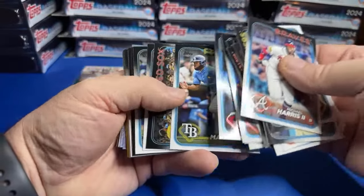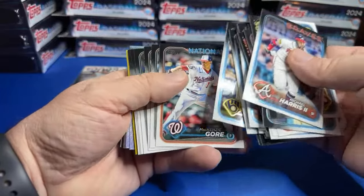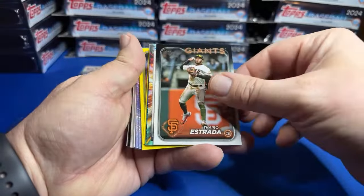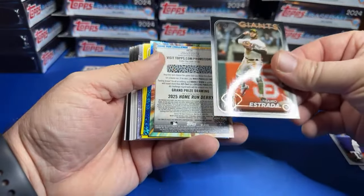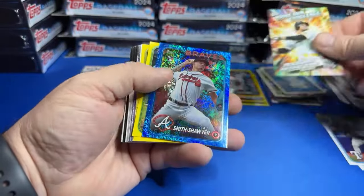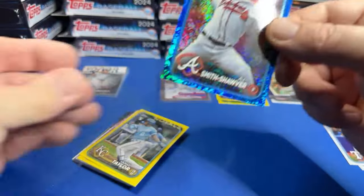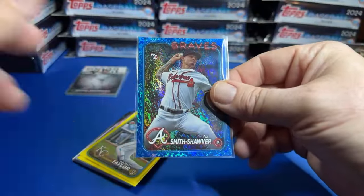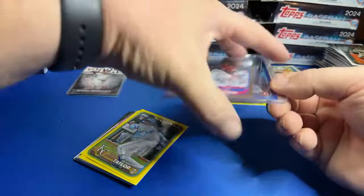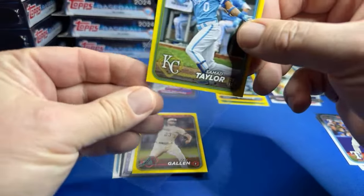Yamamoto made his debut today for the Dodgers and hit a bomb — did you guys see that? A total nuke. Is this a home run challenge? It is — Juan Soto, and we got a blue. Juan Soto and we got a rookie, AJ Smith-Shauver. We're gonna sleeve that one too, so we're starting to get some rookie color and some pitcher action. Spencer Jones did hit a nuke.